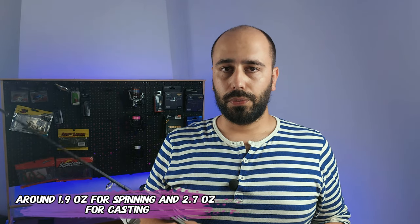The second reason I got the spinning version is that, even though I love Mefine as a brand, I wanted a faster-action, low-weight rod. This rod is very competent as an ultralight rod, and it also goes a little bit higher than most Mefine rods, giving a bigger amplitude of casting weights. The third reason is that it's very light — 53.5 grams, even lighter than the Illusion Slash. The casting version would be 76 grams, which is almost 20 grams more.